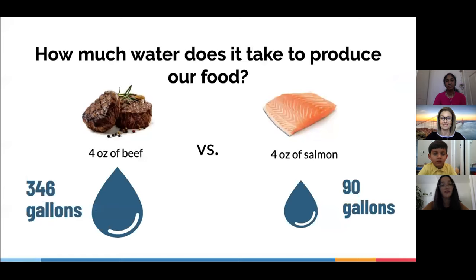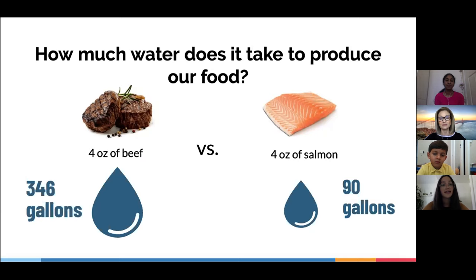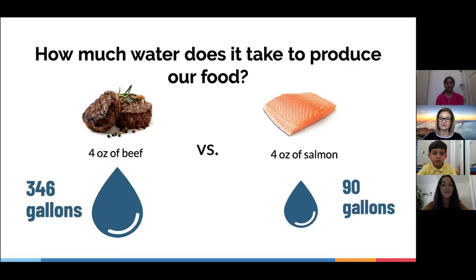Another way to reduce your water footprint is to notice what you put into your body. While we often shop at the grocery store unaware of the large water footprint that comes with meat, the true amount of water associated with popular food items is much greater than we think. When you break down how much water it takes to grow almonds or raise cattle, it is obvious that there are many things we can cut back on. When you simply reduce your red meat consumption to two to three times per week, you will reduce your water footprint by 35%. Furthermore, swapping out meat with fish drops that percentage even lower to 55%. Our diet makes up two-thirds of our entire water footprint, which is why making these changes is so impactful.